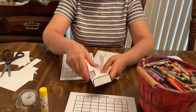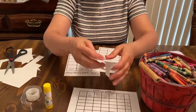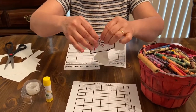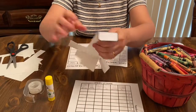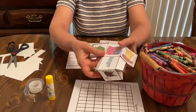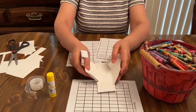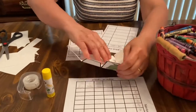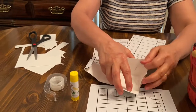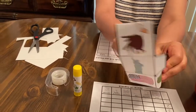All right. Now what I'm going to do, oh, I need to fold here also. See? You see the lines? You should not forget about those lines because we want to make a cube, right? Okay, and then I turn here and then one more line right here. Okay, maybe it's a little bit hard for you, so you can ask mommy or daddy to help you, okay?